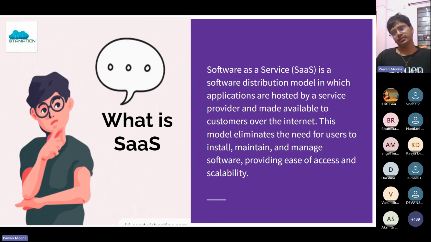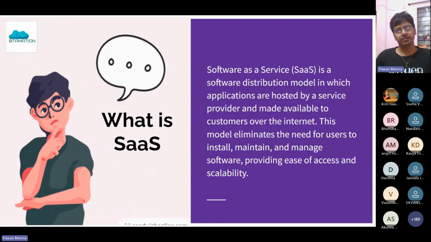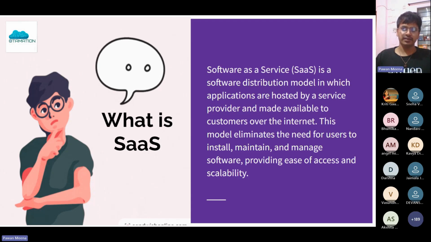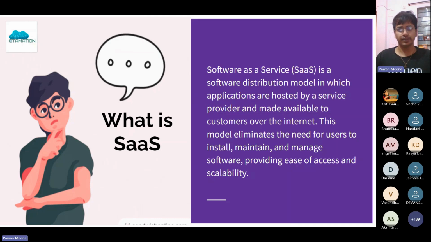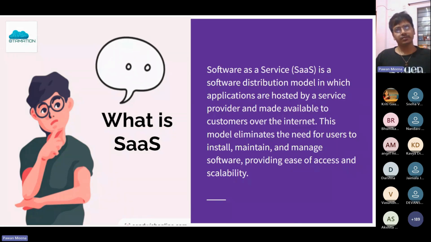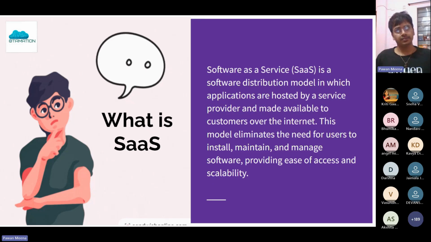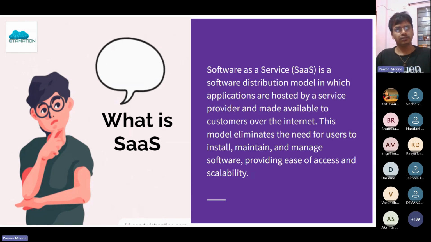Software as a service is a software distribution model in which the applications are hosted by the service provider and made available to customers over the internet. This model eliminates the need for the user to install, maintain, and manage software, providing ease of access and scalability. So when we need some kind of software, we have to install that software in our system, and for our system we have to install some required drivers and other required things. But that is the basic software. Software as a service is a kind of software that we can use directly from the internet, from our browser, and we can use those software and services without installing other things, right? So it is software that is hosted on a cloud or the internet.